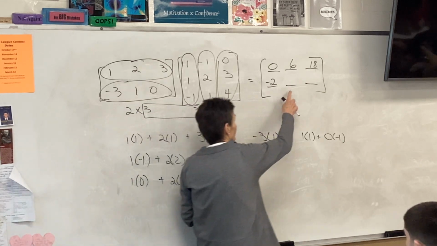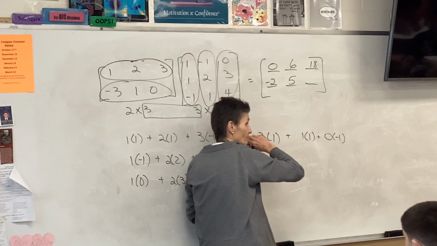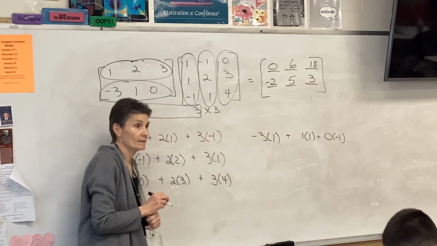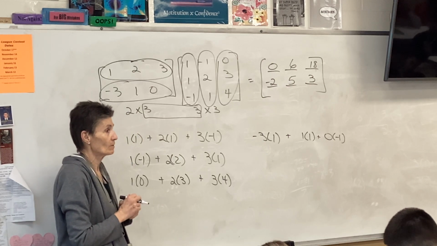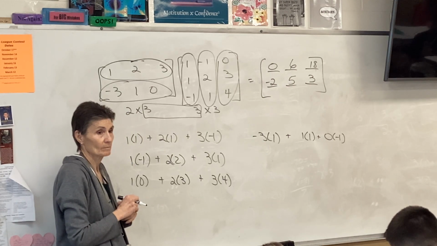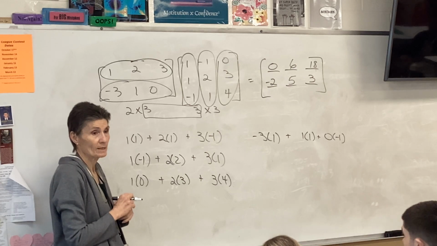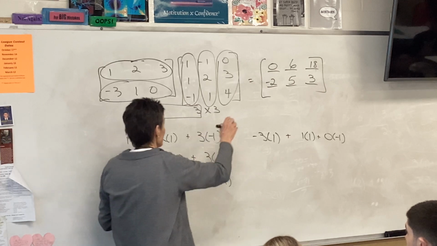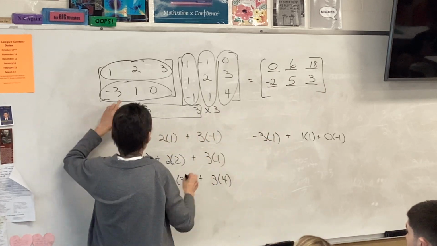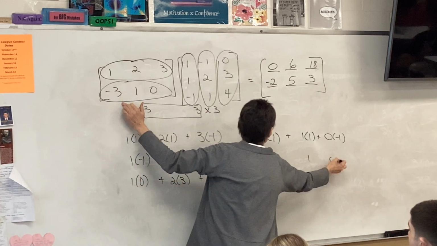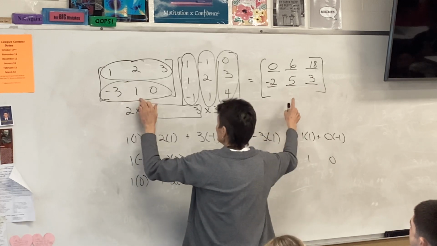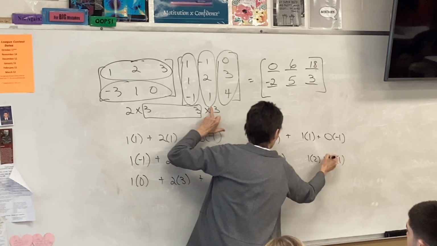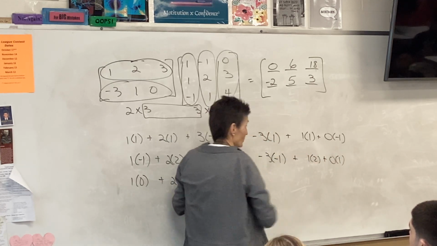Five, good, that's what I got. I got 3 for this last one too. Anybody not get those two numbers, and can't figure out what happened? I got one, I just can't figure out. Instead of 5, you got 1. So this is row 2, column 2. Oh, I times it by 2. Okay. So that's 3 plus 2.